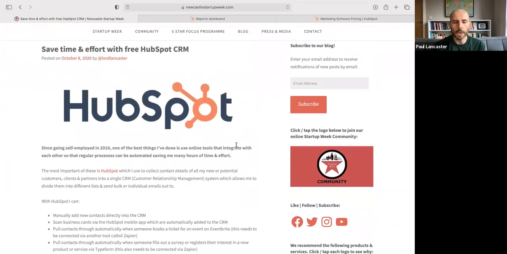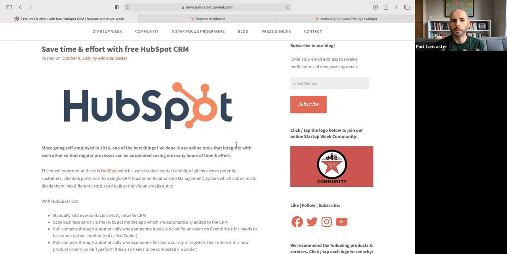Since being self-employed since 2016, I do personally think one of the best things that I've done is to use online tools that all integrate with each other so that regular processes can be automated, saving me lots of time and effort. And definitely the most important of these that I have been using for a good few years now is HubSpot.